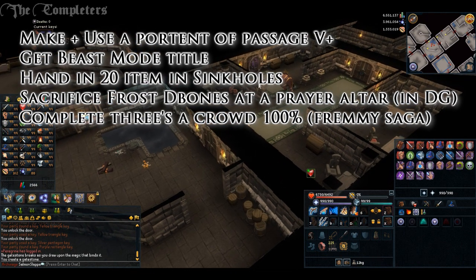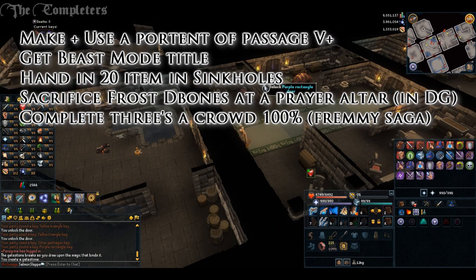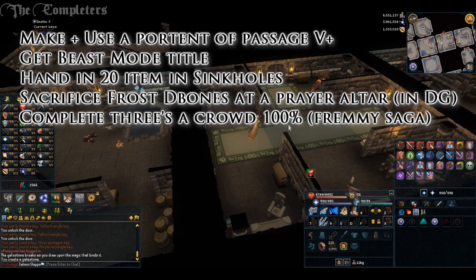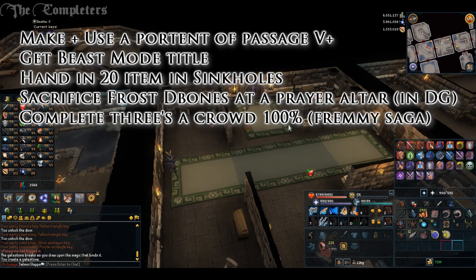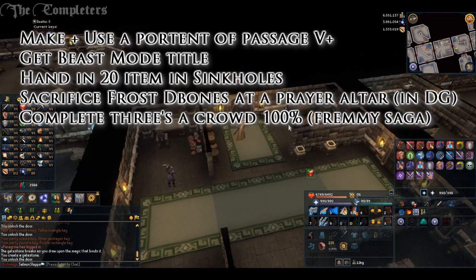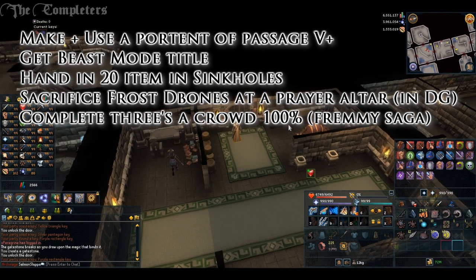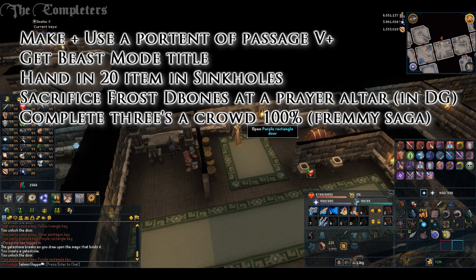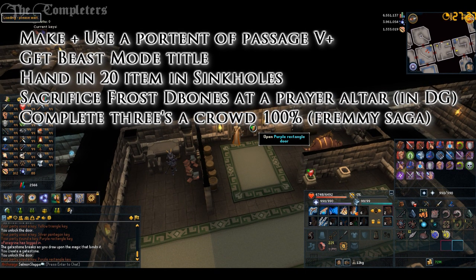Next is sacrifice frost dragon bones at a prayer altar within dungeoneering. The only way to come across frost dragons is on the ice floors. So you need to repeat the ice floors over and over again until you finally luck out and get yourself a frost dragon. Your best bet is to probably grab a group of people and simply run through a large dungeon or something along those lines, or get them to help open a large dungeon for you. That is probably the easiest way you're going to get it.